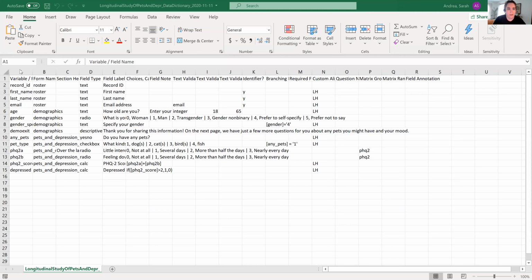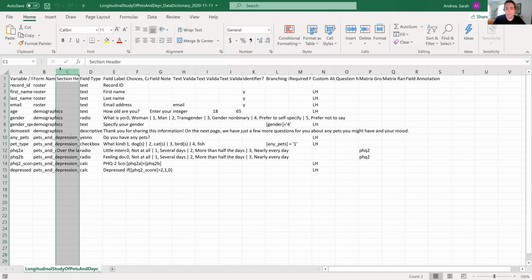Okay, all right. So this is what it looks like when you download it. Here is the variable name that I assigned for each one. If you have multiple instruments, like I do in this project, where I've created 3 different instruments, this tells you the instrument name.